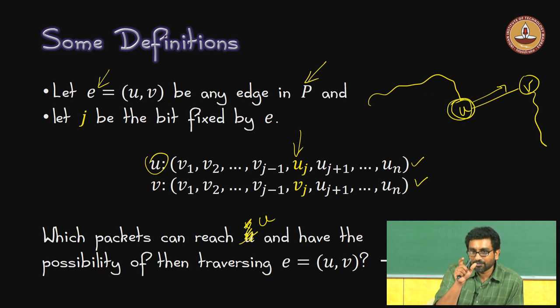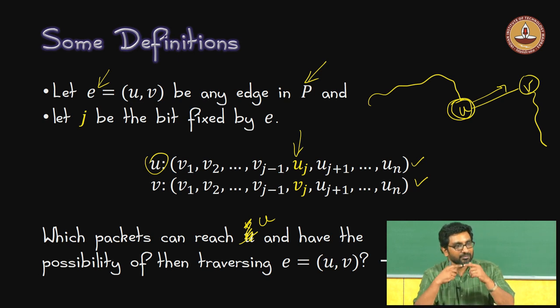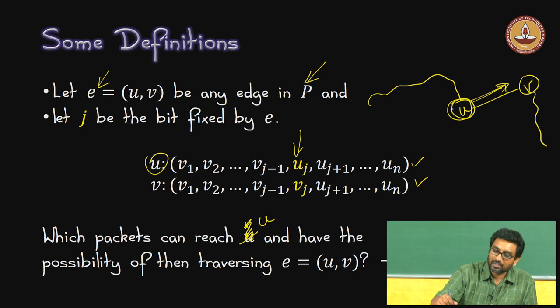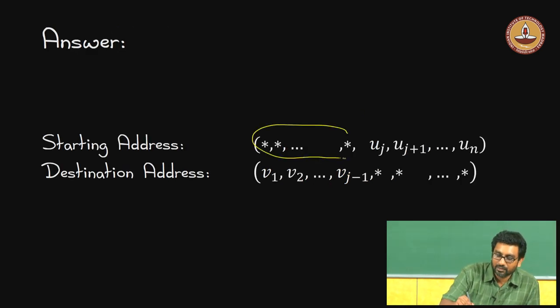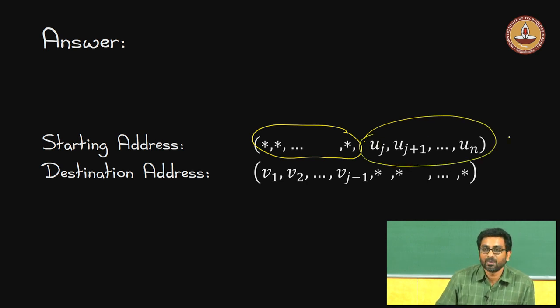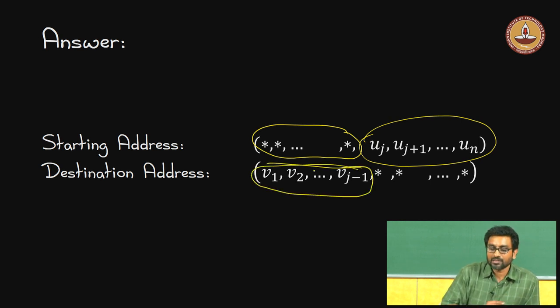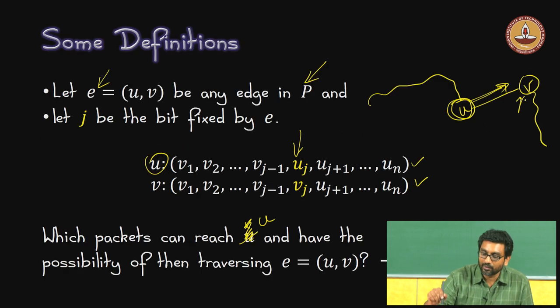It is not about their prefix, it is about their suffix, if you think about it, because the prefixes can somehow get a bit fixed and changed and reach U. But if it had reached U and then here the jth bit was fixed, the prefix can be whatever, but all the suffixes from uj onwards should match that of vertex U. And its destination here, if it had reached U, that means it had fixed things to make sure that these were all matching this part.